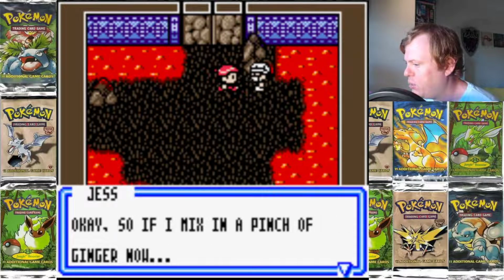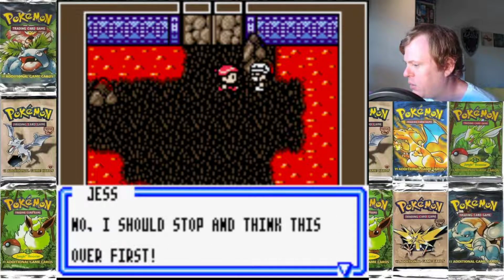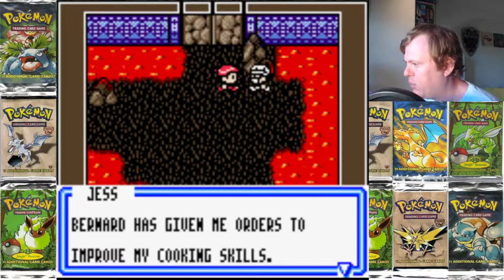I'm trying to concoct a new recipe. Pinch of ginger, and I should stop the order first. I'm Jess, a member of Team Guru. Bernard has given me orders to improve my cooking skills.